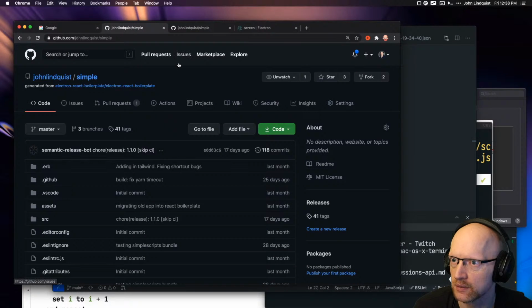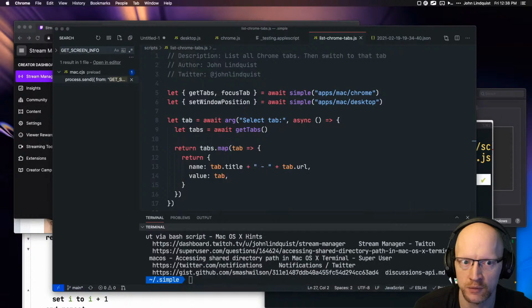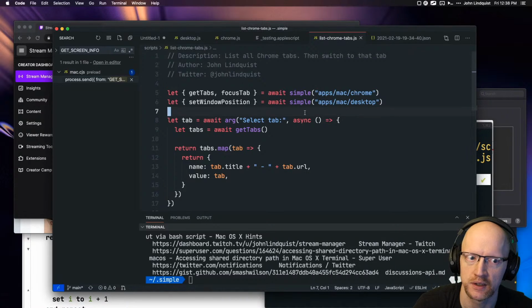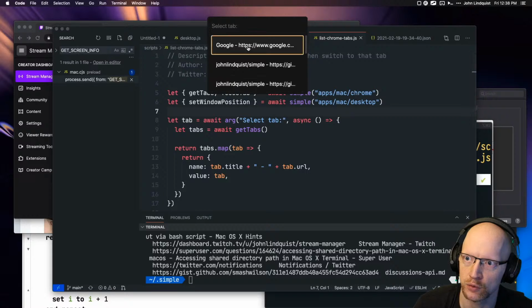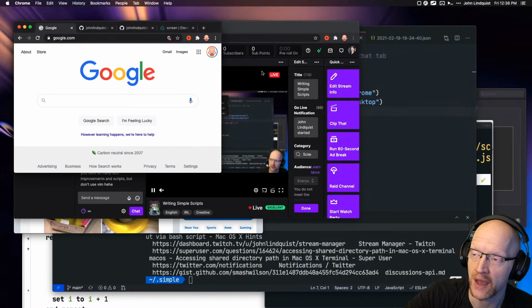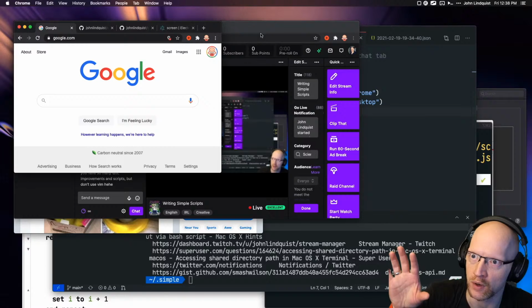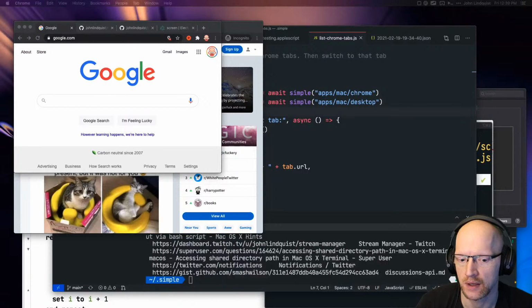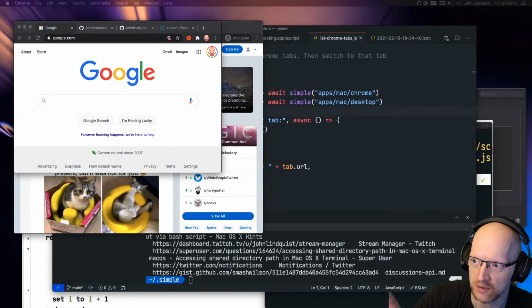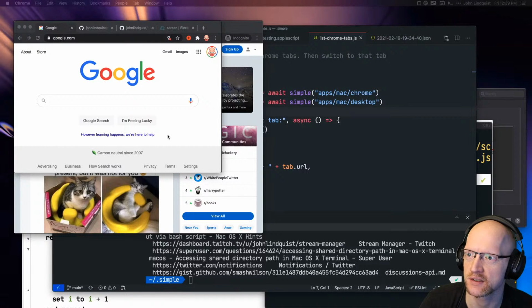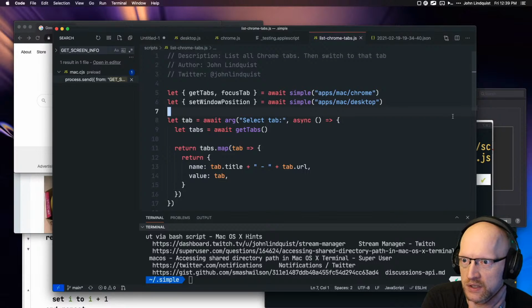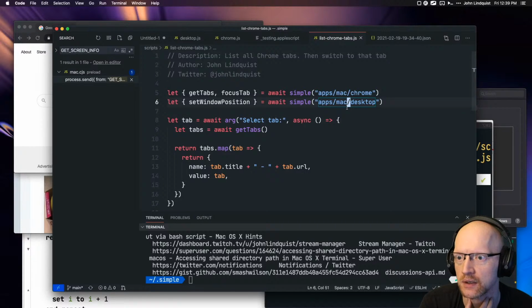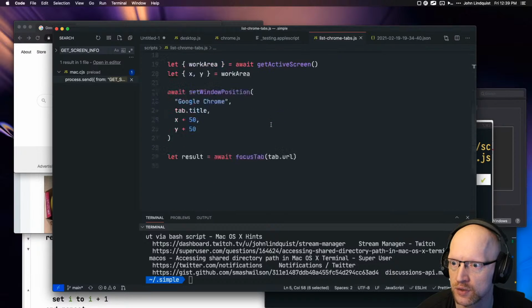So I'm going to take this and move it over to another monitor, which you can't see, and you saw that Google wasn't selected. And if I select Google from here, that brought that to the exact position I wanted on the monitor that I wanted. And that tab is focused. So that's a nice workflow, and it shows how a few of these things all work together. So that'll be cool to share. And it was good to extract those Chrome scripts out.